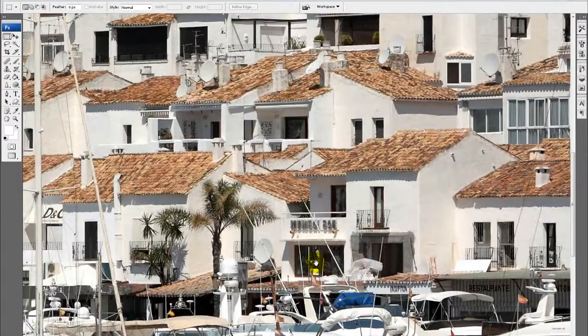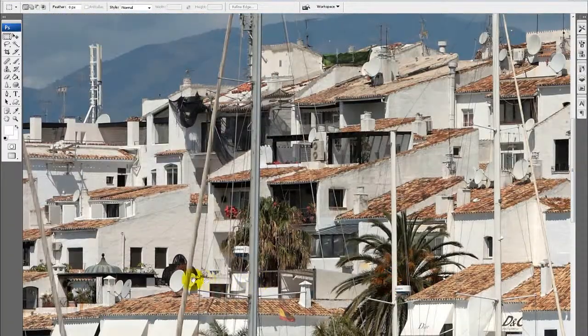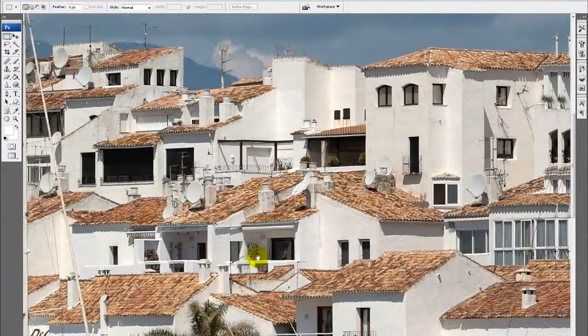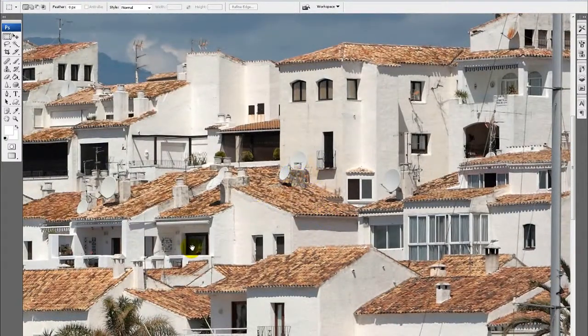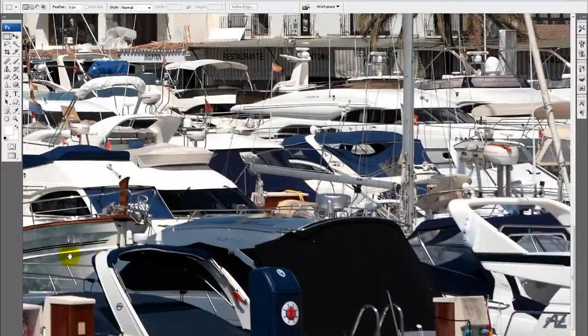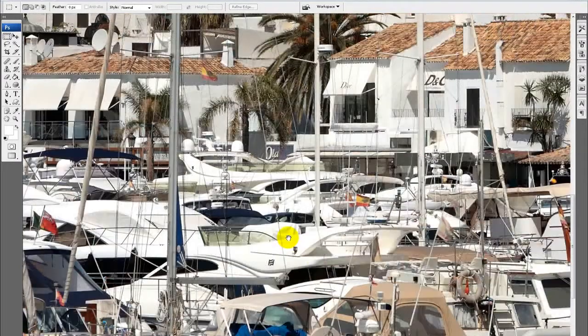And then as we go up, sometimes some of these apartments are for sale, and they'll have a for sale sign with a phone number on it, and obviously that has to go as well. But at the moment there isn't any. Oh, there's one there, but you can't quite read it, I don't think. And also satellite dishes with the name of the satellite company would have to go. Pretty much, you see there, we've got a lot of information that would have to be removed from the photo. So really, to do it at 100% would be very, very difficult.